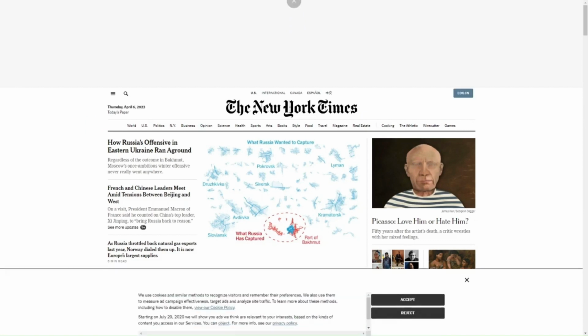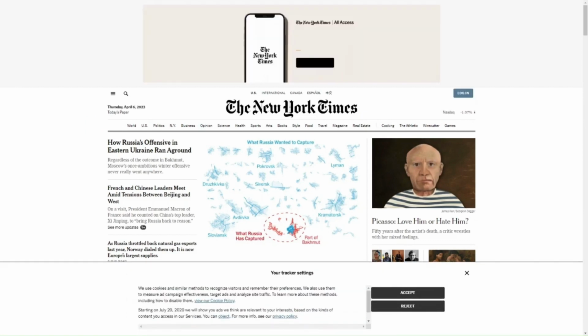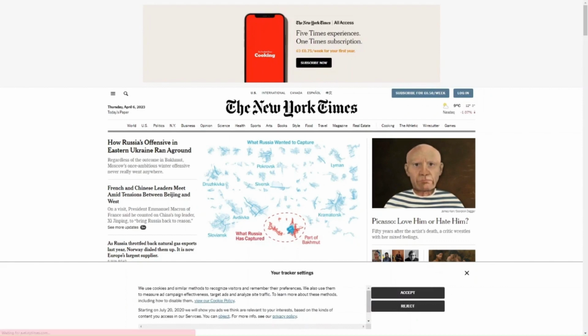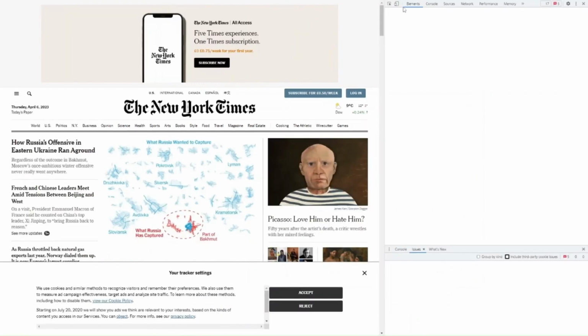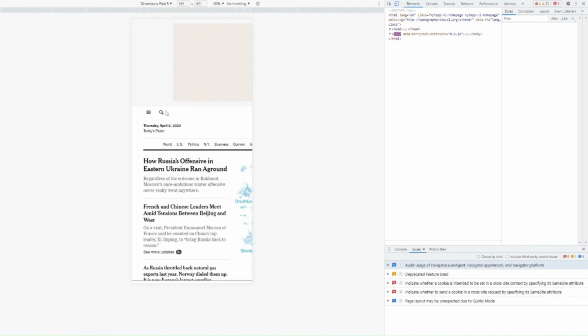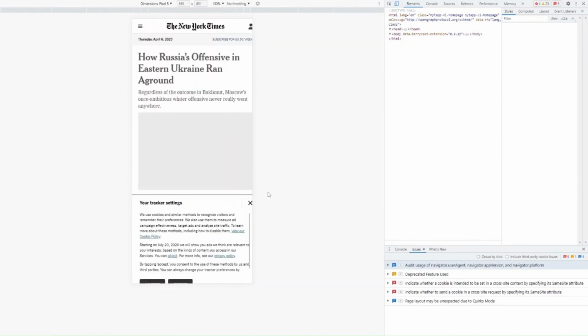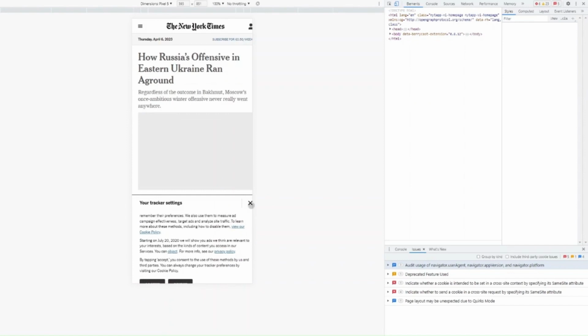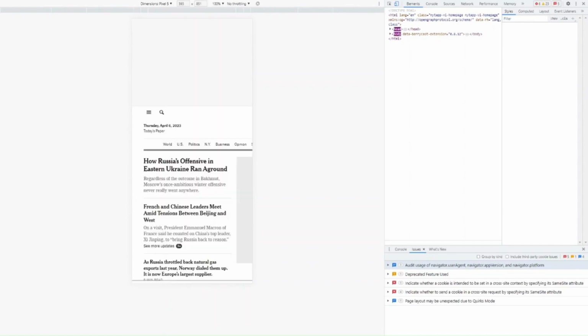One example of a website that uses really good responsive web design is NewYorkTimes.com. The New York Times website is a great example of responsive design. The site layout adapts to different screen sizes, from desktop to mobile, ensuring this clean, minimalistic approach as well. You can see, using the inspect element tool, the different ways the site is responsive on mobile, how everything stacks and everything resizes as well. The site features a really clean and minimalistic design with plenty of white space and a focus on typography as well.